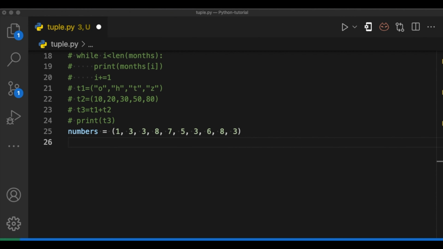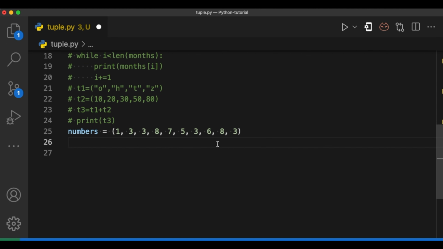Now, suppose that I have this tuple, which contains integer values. Numbers equal 1, 3, 3, 8, 7, 5, 3, 6, 3, 8, 3. How can we know the number of times an item is repeated in that tuple?